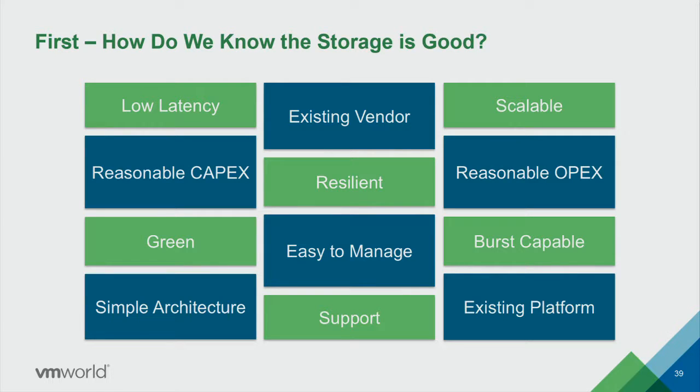Look, the important thing, and the only important thing, is you need to be able to deliver the performance that we talked about earlier to your users. There are a lot of storage solutions that can get you there. There are a lot that maybe won't get you there, depending on your use case. And understanding all of the pieces that go into choosing storage is really going to be the important thing here, and having that data to base that on.